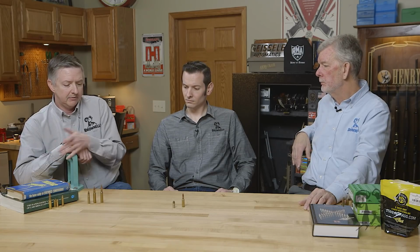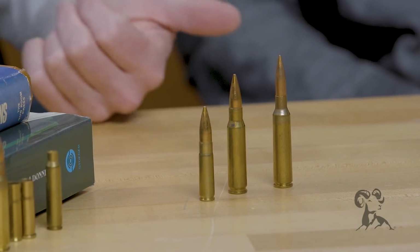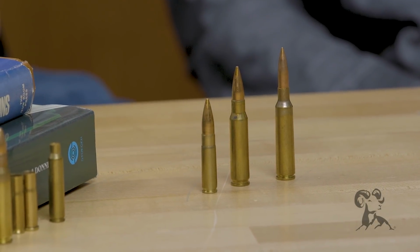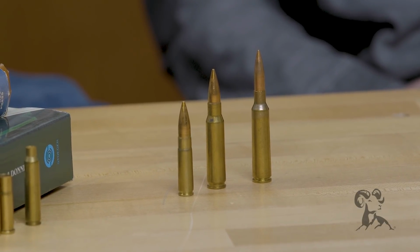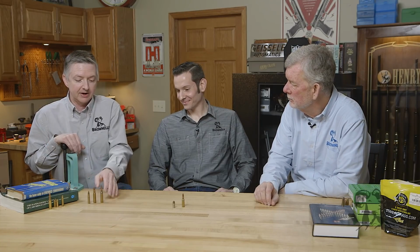And Sweden and Norway, this was the official round of the Swedish military since whenever it first came out in the middle 90s. I mean, it's a long lineage there. 101 years, I believe, is how long they used it. But for hunting, they've used it for moose, reindeer, deer. It's large and medium-sized game. It works on all of it. Whether it be human or animal, it does it. But no, that's my favorite round on the 6.5s.